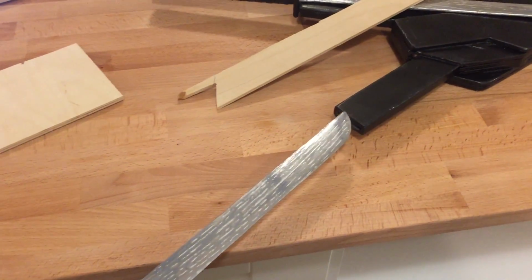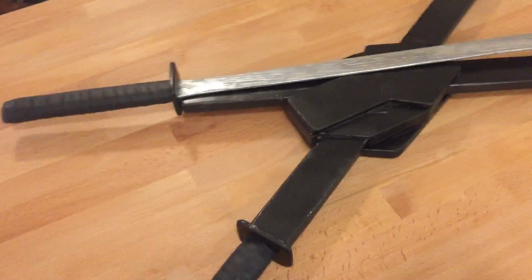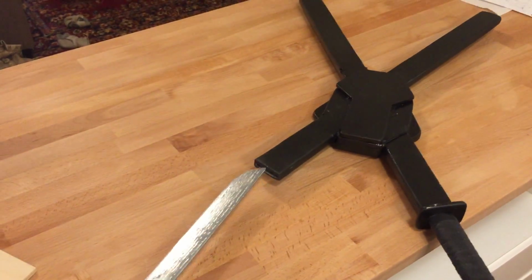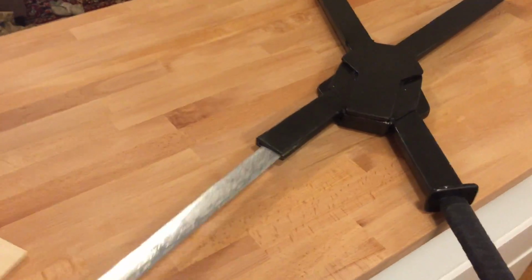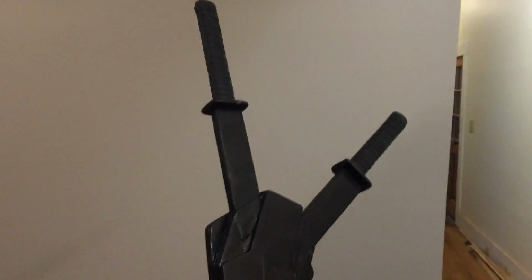Let's see, once we put these in, oh boy, trying to do this while I'm not looking. Yep, so if you sand the blade down, and you will do this a lot before you get it perfect, once you sand it down, it just goes in really nicely. Oh, that is good. It doesn't fall off. Looks like maybe you shake it. It stays in pretty well. And here's the finished product. All right, I think it looks good.